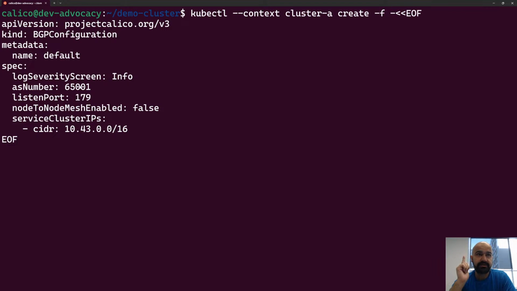So cluster A is going to be 65001, and the BGP stuff is going to happen on port 179, because I want the other cluster to be able to communicate with the service IP addresses that are on cluster A. I'm also going to tell the other cluster about the CIDR that is on my cluster B.